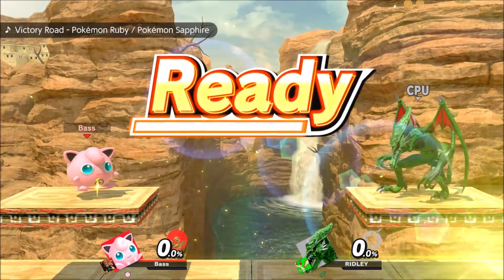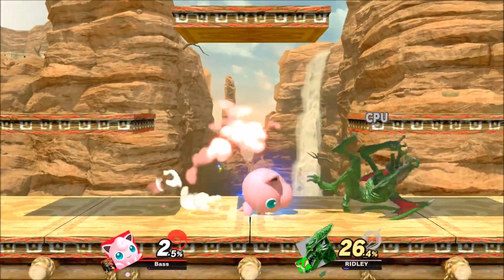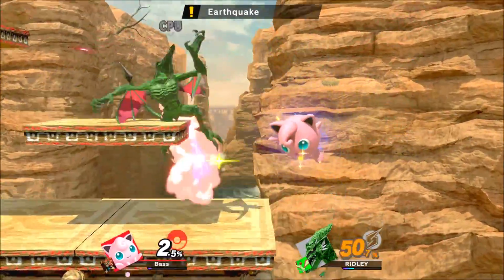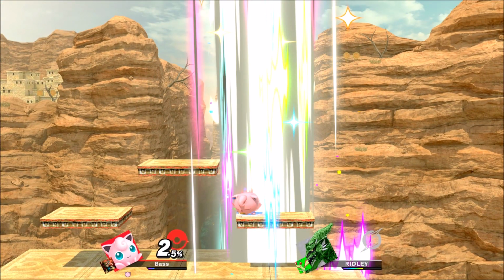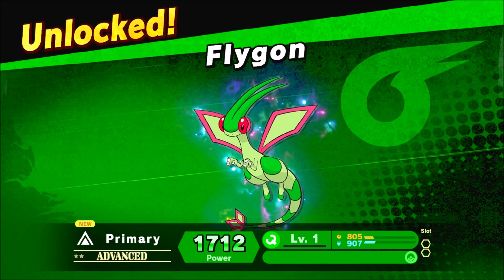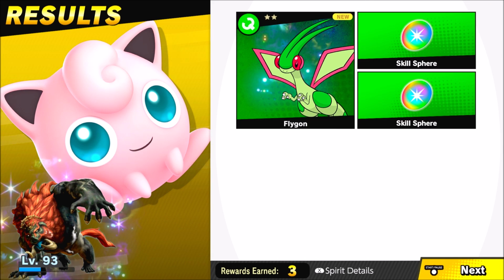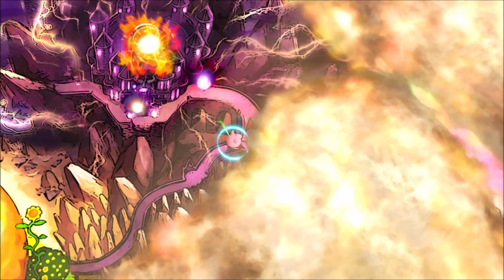Ready? Go! I mean, this is technically what Jigglypuff excels at, so I don't think it's that bad. Victory! That works. Thing is, if you don't tech that, it's a very easy tell to where you're going to go, and therefore an easy rest. I'm not sure if her rest is as powerful, but it's still pretty damn good.